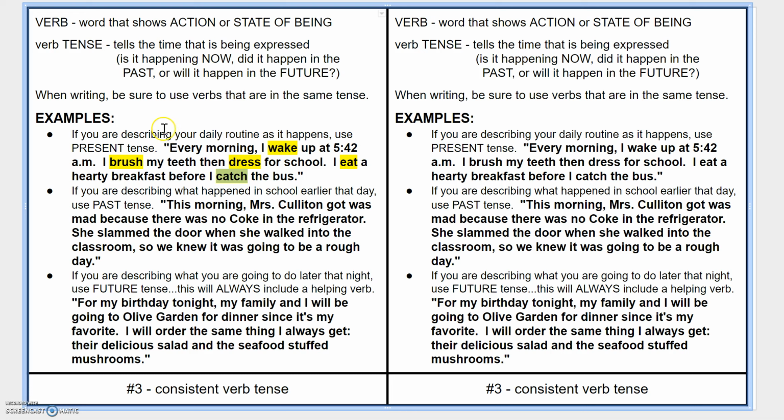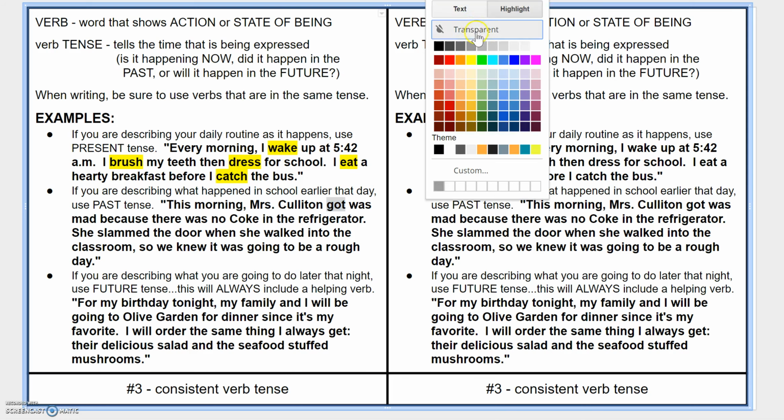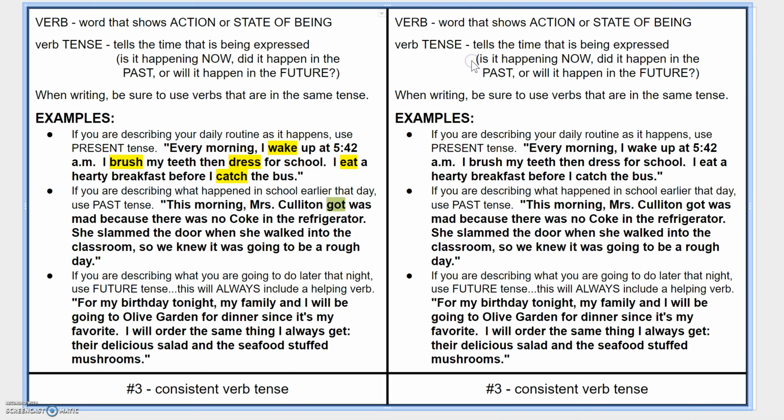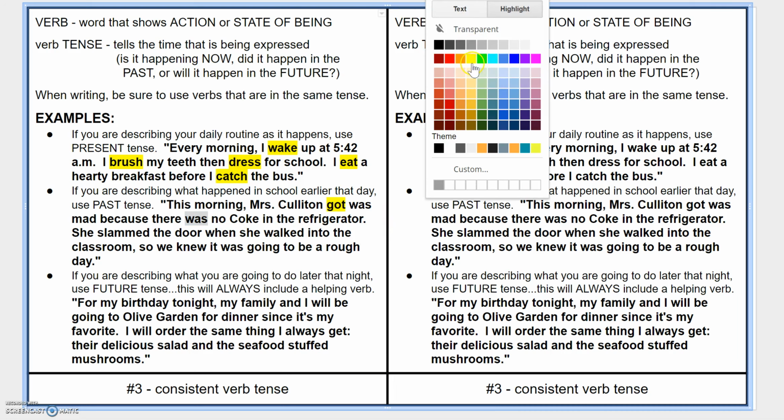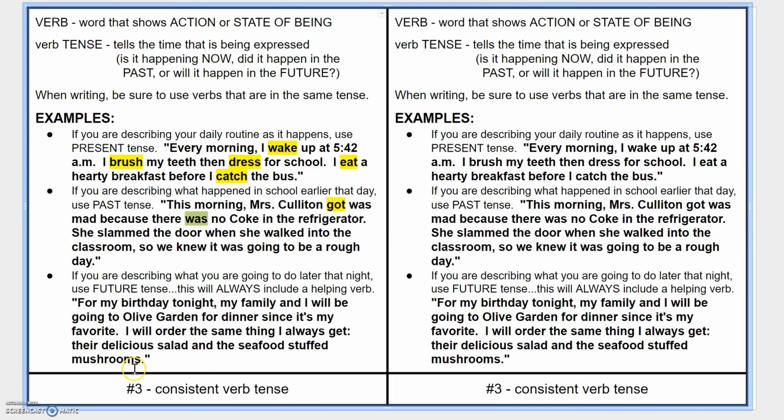Now let's switch this to something happening earlier in the day. So let's say we're describing something that happened earlier in the school day. This morning, Mrs. Culleton got mad. If it was present tense, if I was talking about it happening right now, she gets mad, but it already happened. She got mad because there was, earlier this morning, no Coke in the refrigerator.